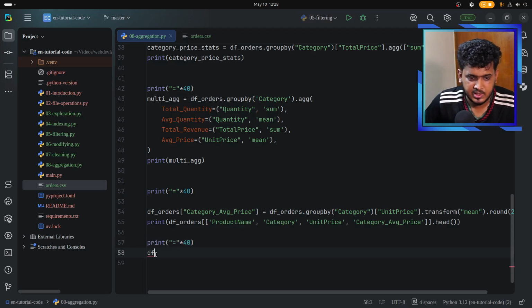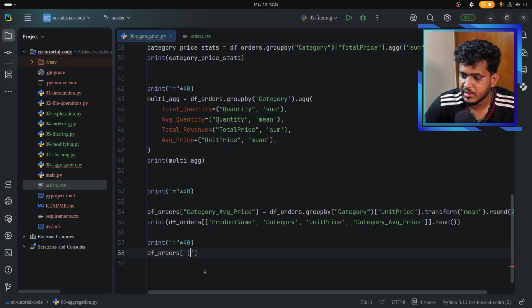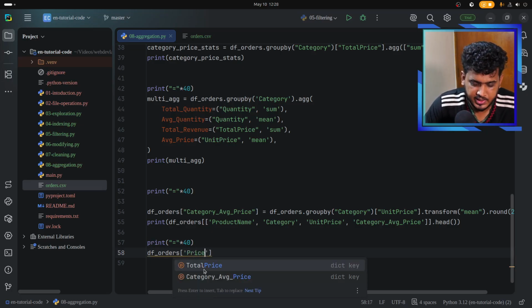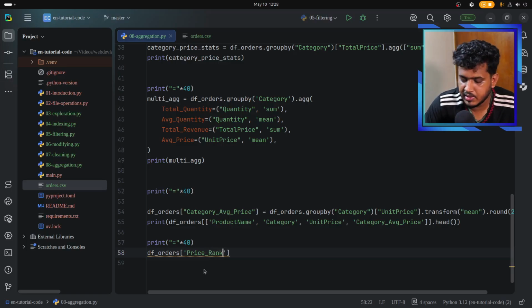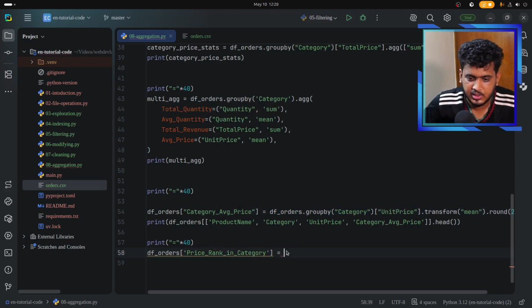Now again df_orders, let me copy paste this so you can understand better. Here I'm going to do some ranking, price rank in category. Let me copy this groupby category till here and paste it here.